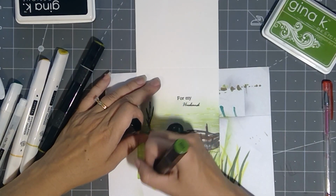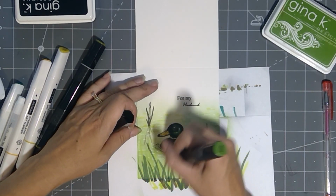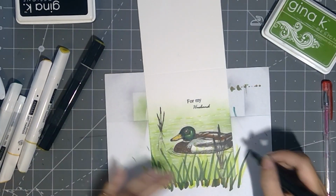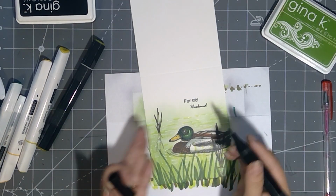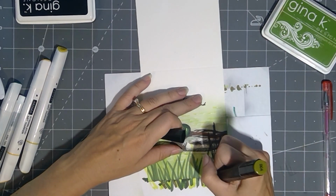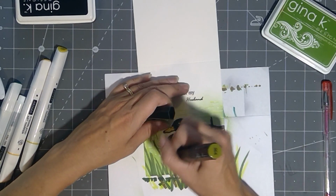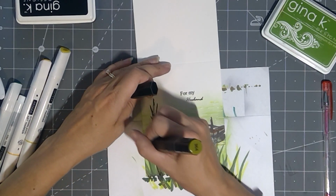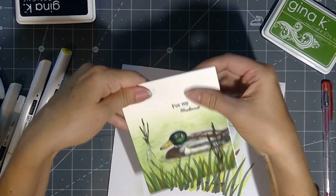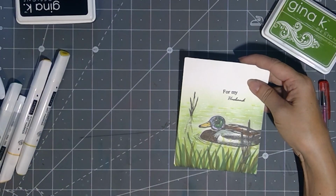So see, I'm varying the blades because it's not mowed, this is a pond. So you're going to have them going all different directions. And you want them going off the sides of the card. You don't want it to stop just right in the middle. And then I'm taking that darkest green, the brownish green, and adding this in. And this is going to really create the look of peering through layers of grass. Okay, that's it. Very simple. So we're just going to fold it up, and that's it. Easy, easy, easy.